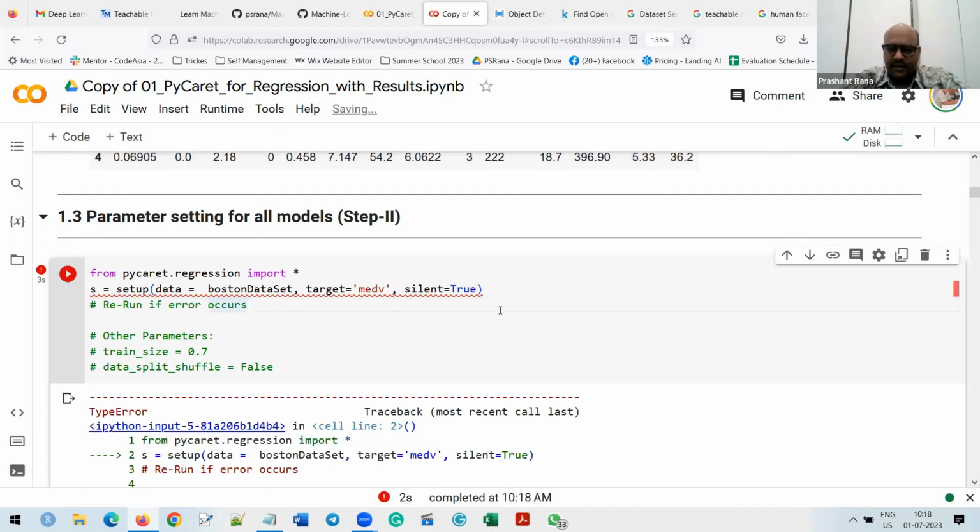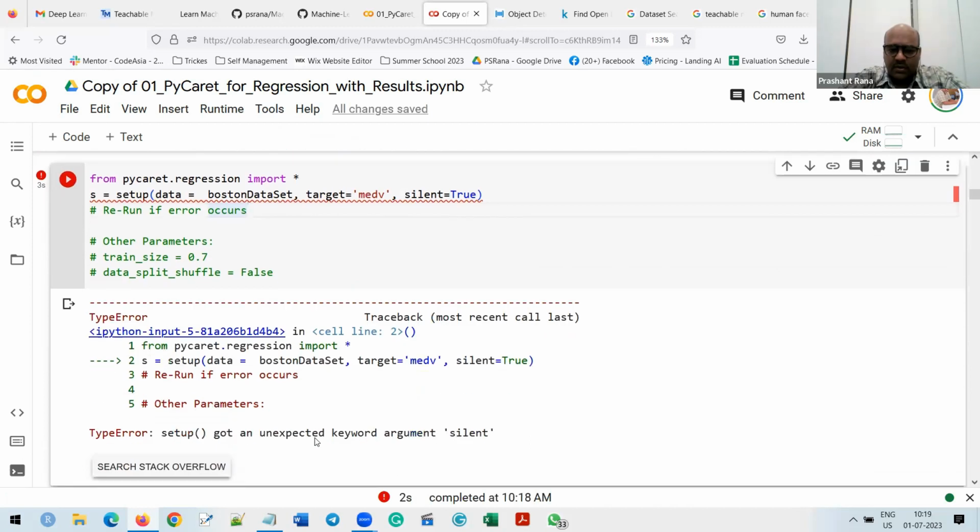You will find an error. Why does the error occur? Because it is showing an error on silent. In the new version, they removed the silent parameter. So what you have to do is remove it and just press bracket.